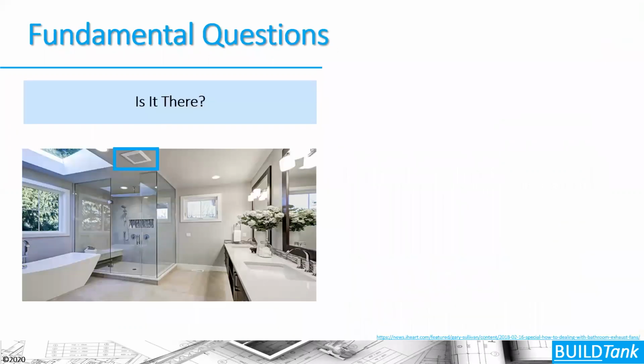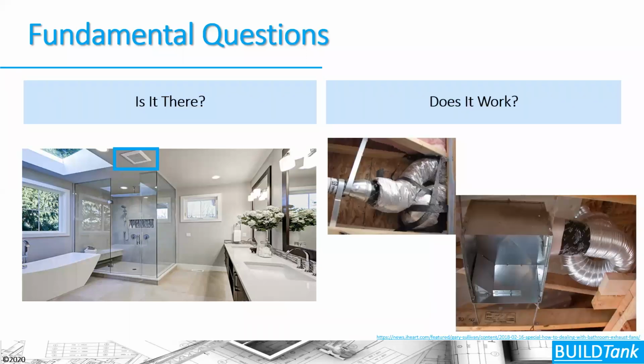So when we're looking at inspecting, again, we're not just looking at, is it there? Is this fan in this bathroom to take moisture up and out of the bathroom as soon as it's created? We're also looking at, has this bath fan and ductwork been installed so it will actually work, or has it been tied in a knot so that the air can't get out of that bathroom to the outside? And does it need to be reinstalled there?